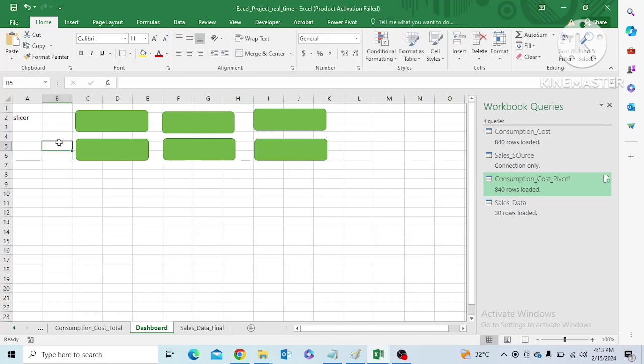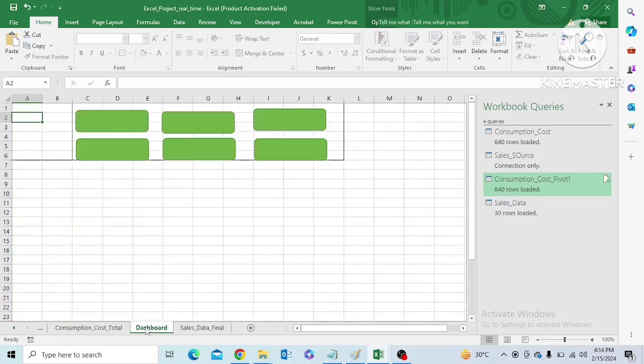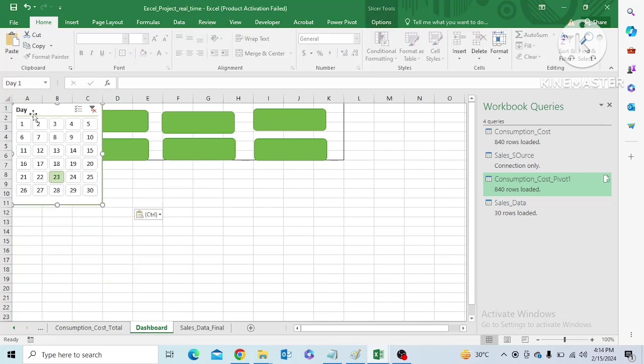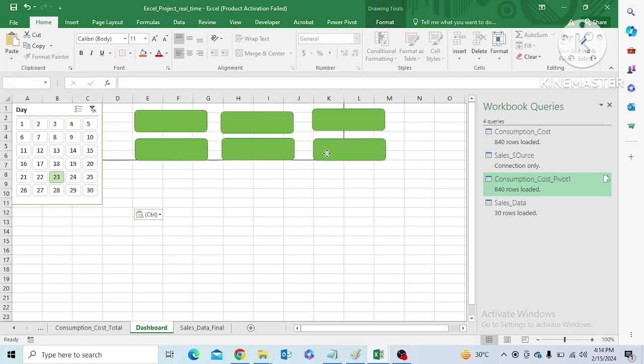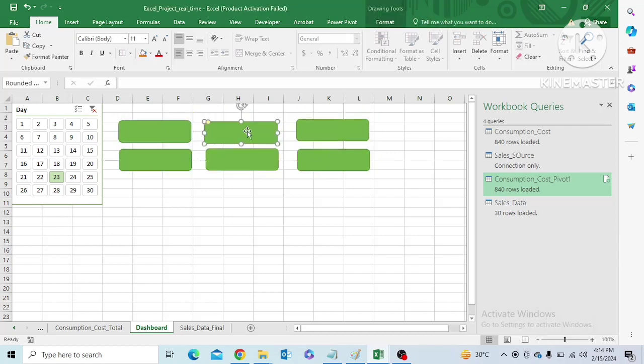So I don't want to do that. That is the reason I wanted to show my KPIs in these shapes. Then it will be clearly visible to the client and looks very clean and mesmerizing. See, these are the shapes I have inserted. So in the top row I want to put total sales per month, total raw material cost per month, total profit per month. Okay.